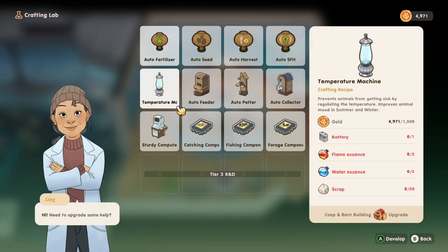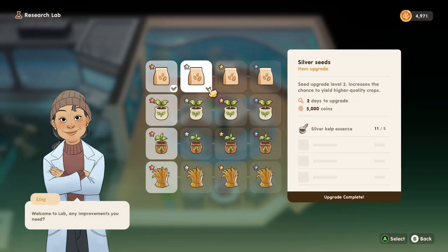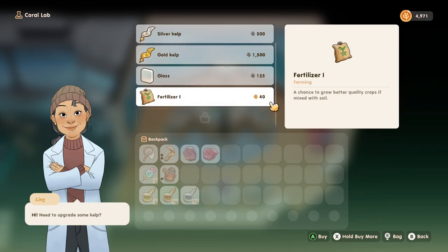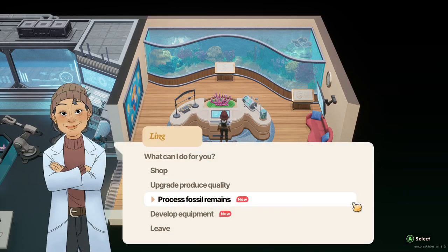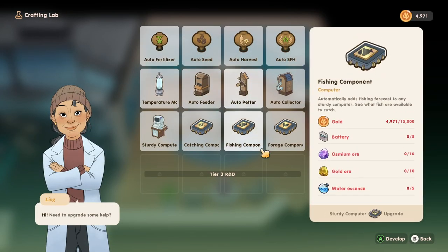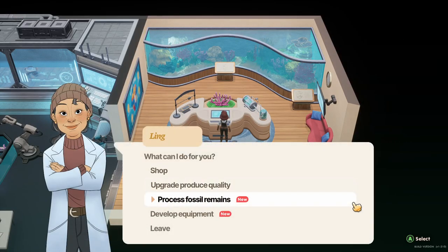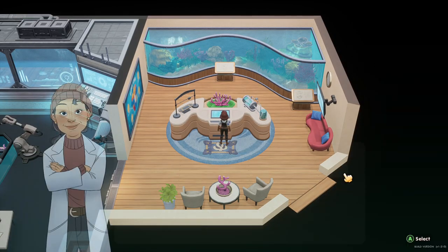Develop equipment — that's not something we can afford to do right now. Upgrade produce: last time we upgraded our items to silver seeds, we can do gold next. But I just want to sell stuff today. She doesn't buy this stuff — why not, Ling? That's unfortunate. If we were to bring some more kelp essence, we can get another upgrade of our seeds. Two more gold essence needed, it costs 10,000 — so we're definitely not doing that. We can process these though.